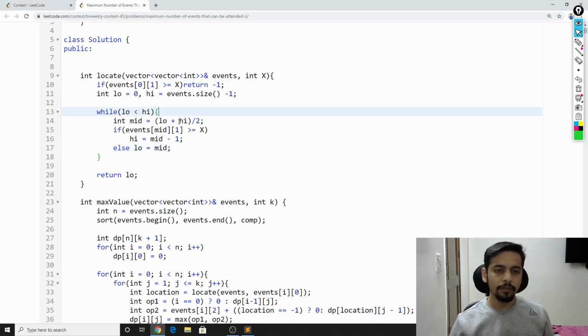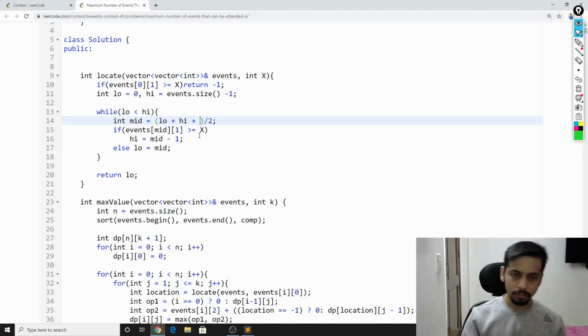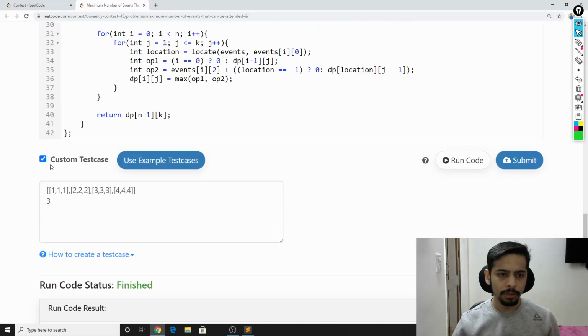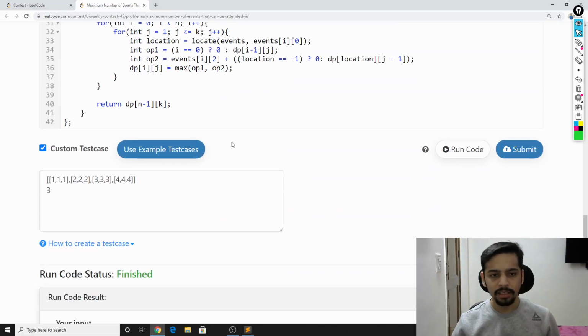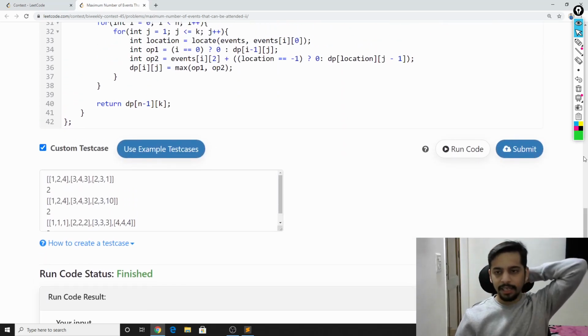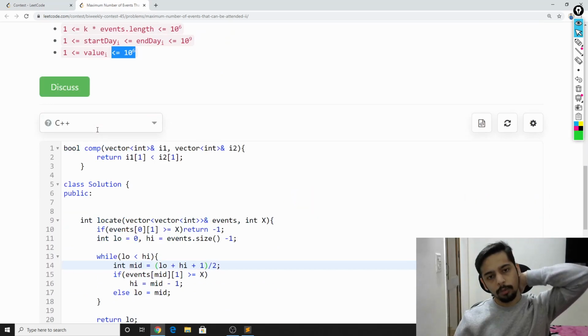What I can do is, if low and high are one position apart, I should select high, because that's better. So I'll do this. Yeah, let me go for this one. I'm getting an answer as 9, and I think we got it. 7, 10, 9. Let me submit. Okay, I'll get a wrong answer again because I have not used long. Probably I'll get a wrong answer.